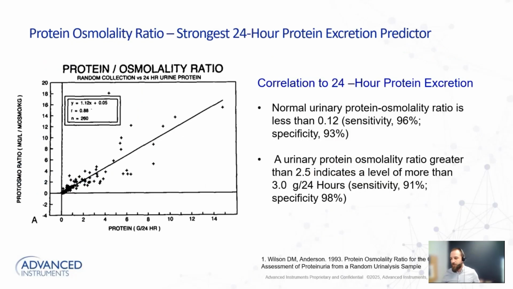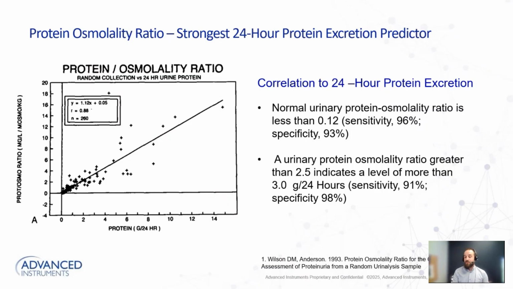So this chart over here is actually a graph taken right out of a paper that was published way back in 1993, which is why in the beginning of the presentation I emphasized the need for some fresher eyes on this and some newer publications. But what we can use is the protein osmolality ratio.